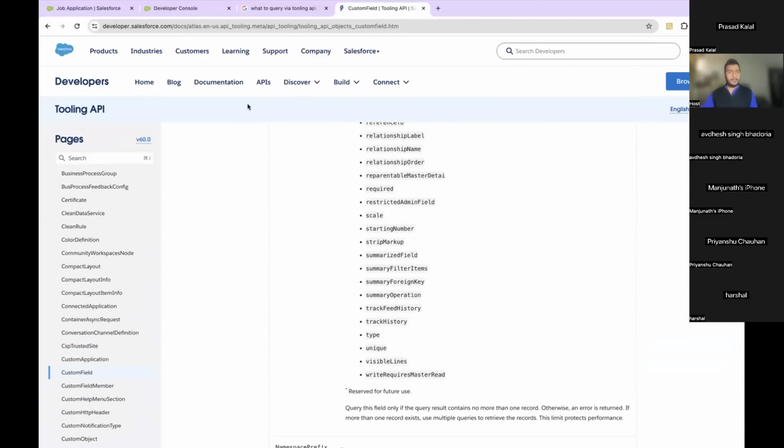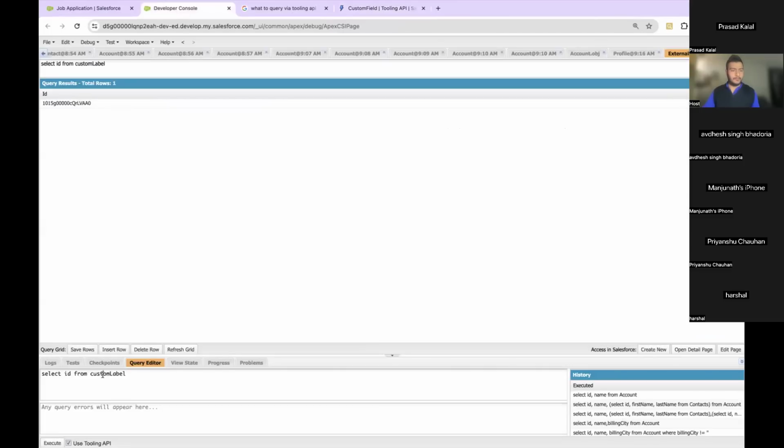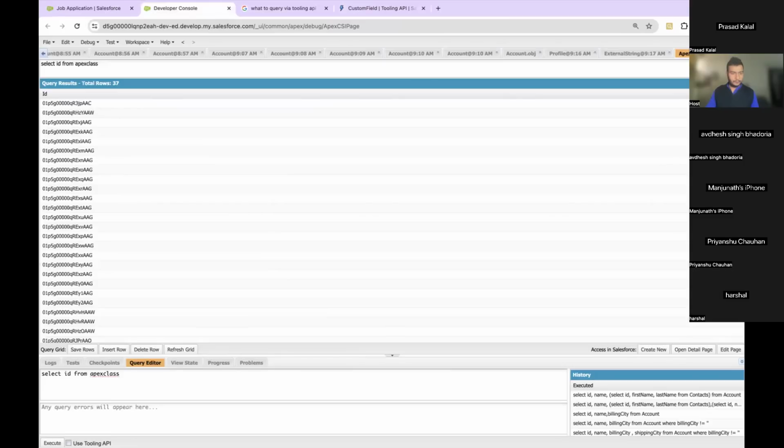Let me try to query the Apex class. We are able to find everything even without the Tooling API. That is strange. What do you want me to query, guys? Any metadata, custom settings?